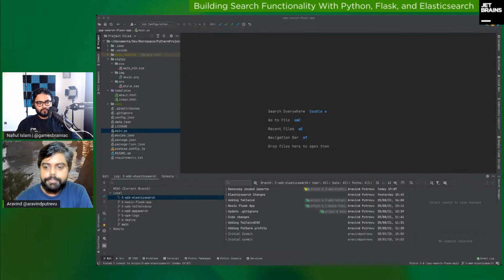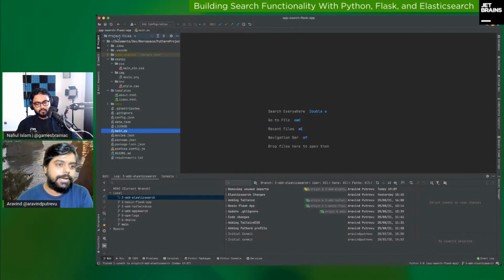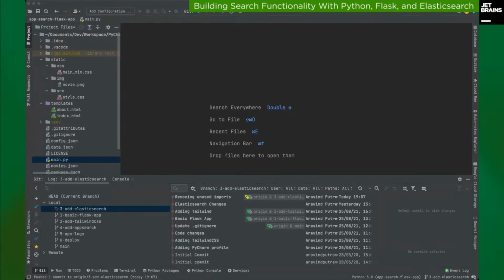Oh, did I lose you, Nafias? No, you're still here. Yeah, we can see everything. You might just want to make the font size a little bit bigger. Yeah, that I'll do. But I'm thinking that if you could remove me from the screen, that would be better. So I'm just trying to make it as big as possible, but it probably looks ugly if I really make it. There we go. Okay.